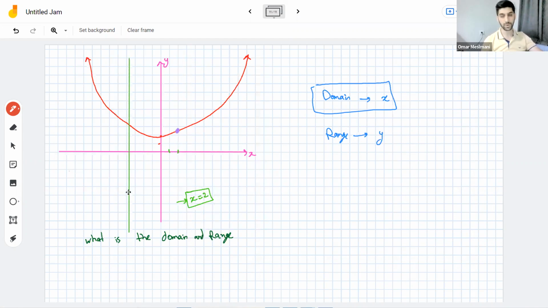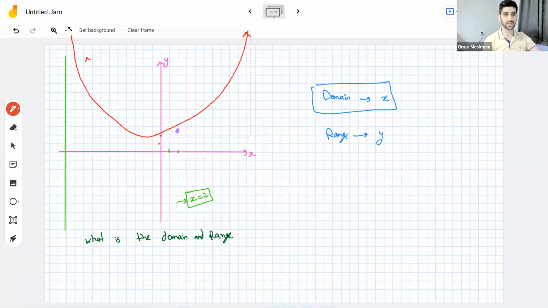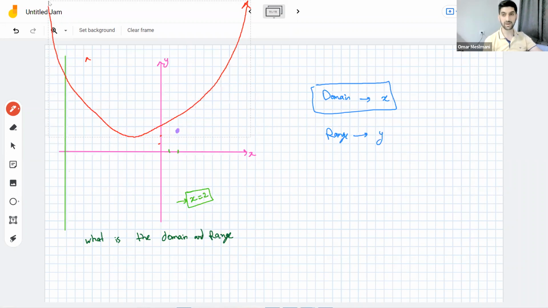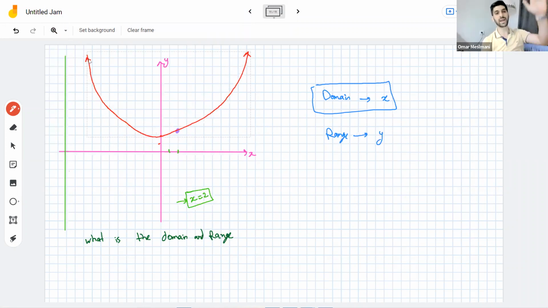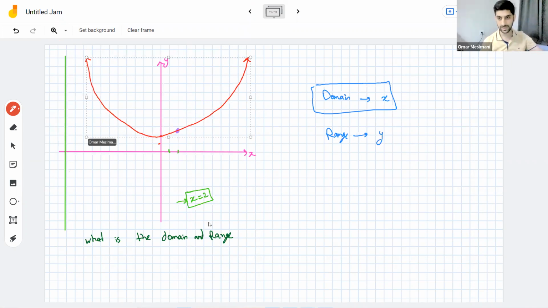Again, try to move this line over the whole x-axis. Do you have any point with no intersection? The answer is no. You say, Mr., what about this one? Actually, this one is going to be intersected, because this graph is going to go up and left, so they will intersect. Do you understand? So do you have any point on the x-axis with no intersection?